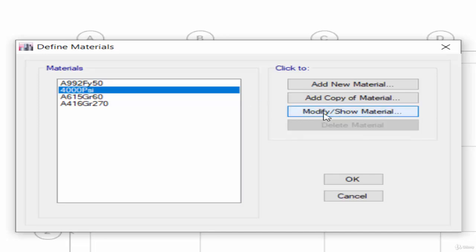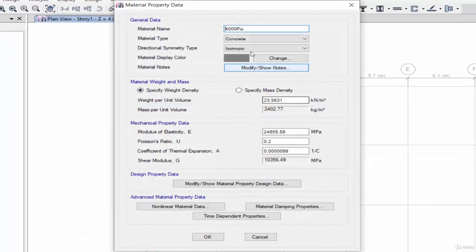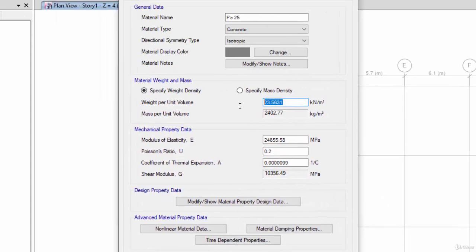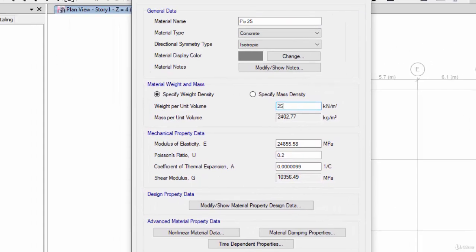We click Modify, and the material name, we name it F prime C 25. Here we modify the gamma, the weight per unit volume of concrete. The gamma of concrete, we know, equals 25.